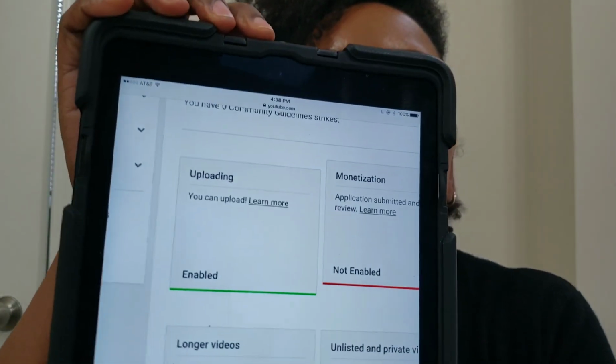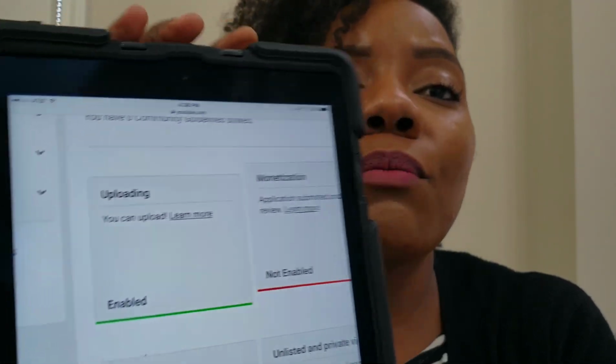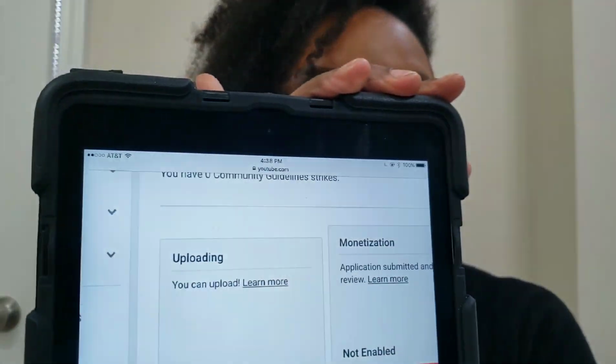And again, to know what you need to do, you just click right there, that learn more. If you have more not enabled than enabled, maybe you can click on that learn more link and see what it's telling you that you need in order to enable that feature. So that's my 2 cents on the whole Creator Studio part, because I feel like that's one of the main things about YouTube that you really want to pay attention to, because it's just going to teach you what you need to do, how you need to do it, and where you need to get to in order to enable it.